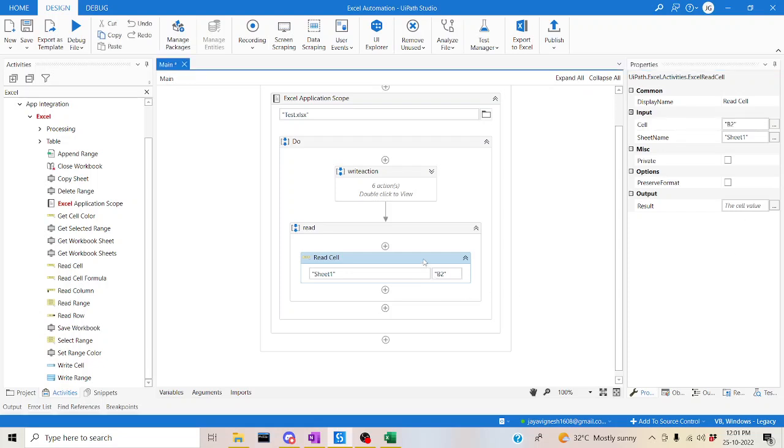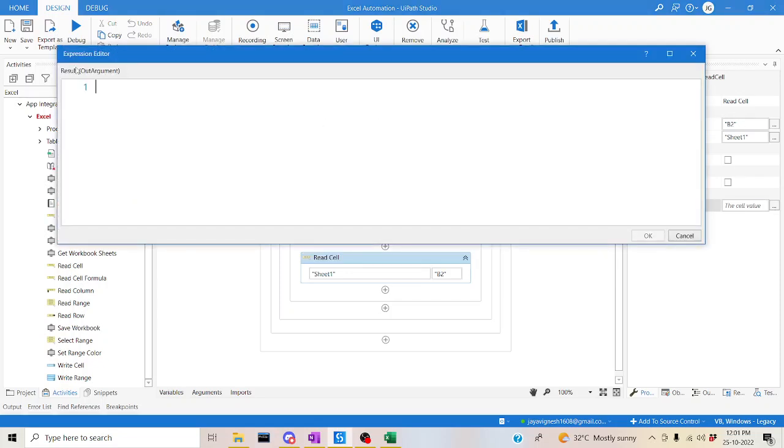So the Read Cell activity will go to the B2 cell in the sheet named Sheet1, and then it will read the data. We're going to get the output data as an out argument.